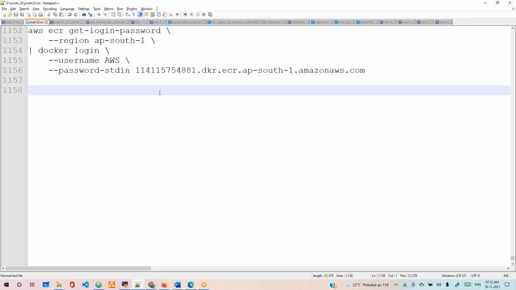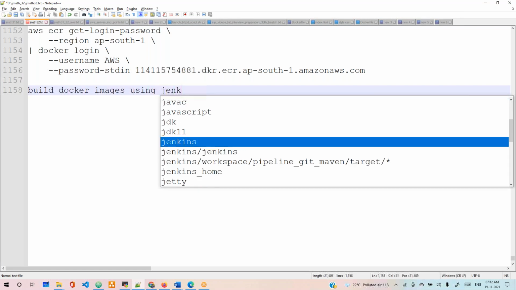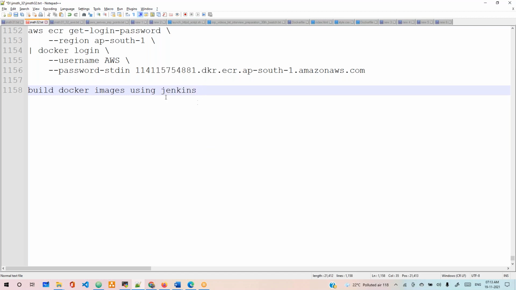Today we are going to discuss, for example, let's say I want to build Docker images using Jenkins. Basically we can do this in two ways. One way is to install Jenkins normally, the manual installation method, then manually install Docker and add Jenkins into the Docker group. That is one method. Another method is to write a Dockerfile, build it, and then run it as a container. There are two options.